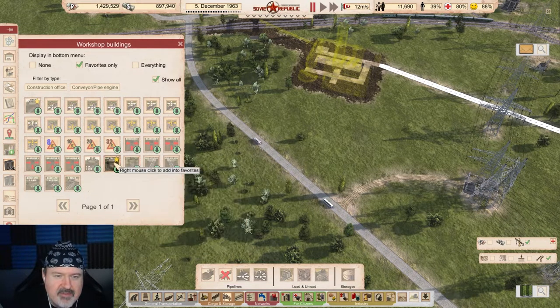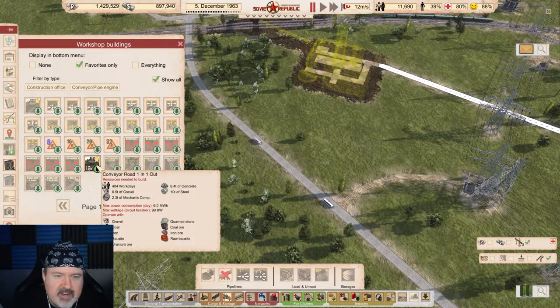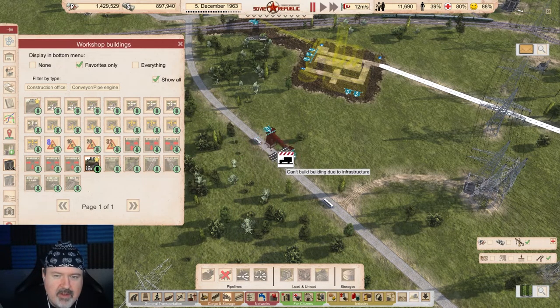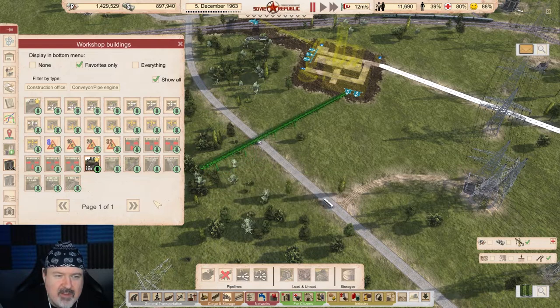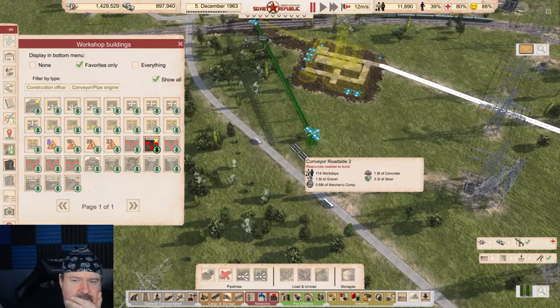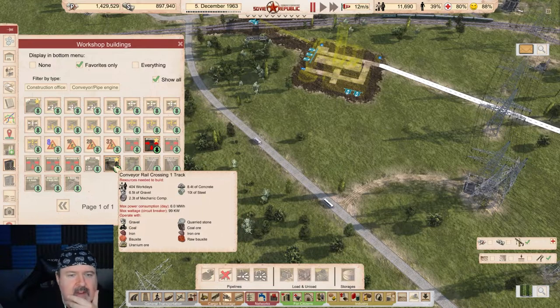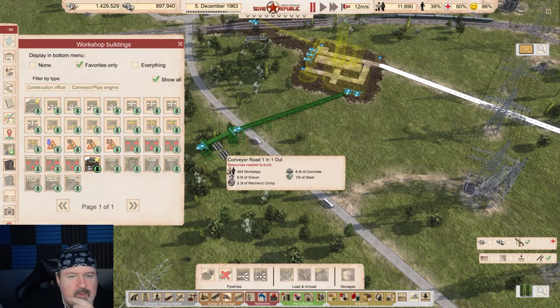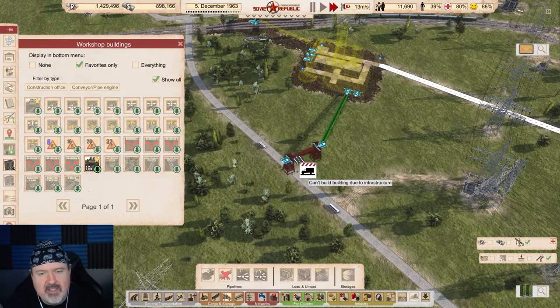Conveyor crossing two track. Conveyor crossing one track. Conveyor one road, one out. Yeah, that would be fine. I could go like that and build it right over, but I need to build it with my own cash. Conveyor roadside two. Conveyor crossing one track, one road, one in, one out. Yeah, that's what I need. We'll let these buses go past real quick.